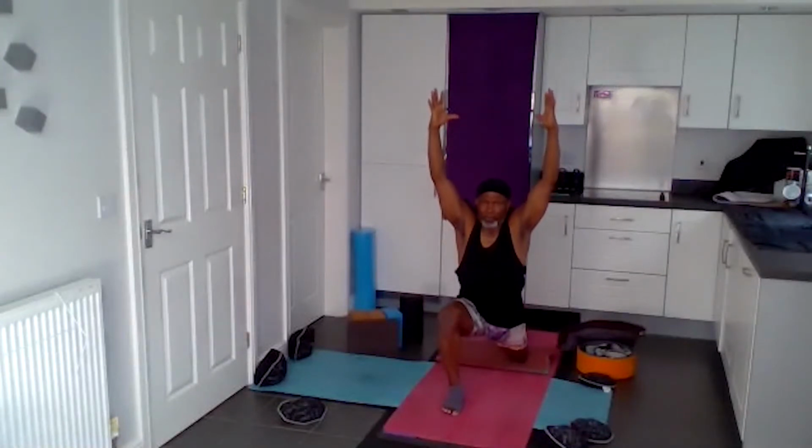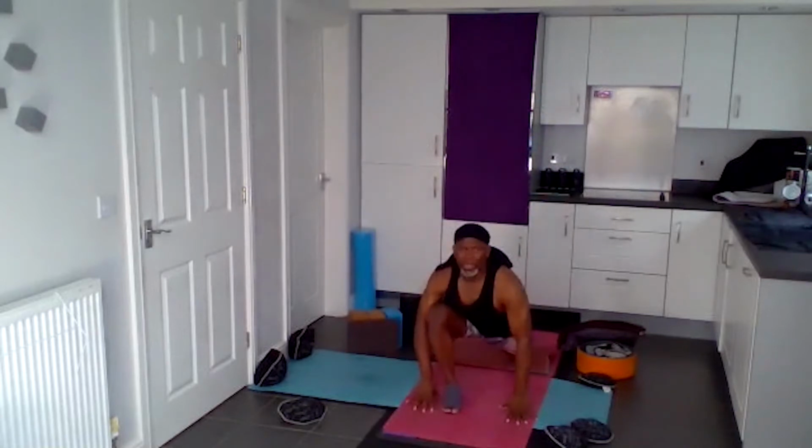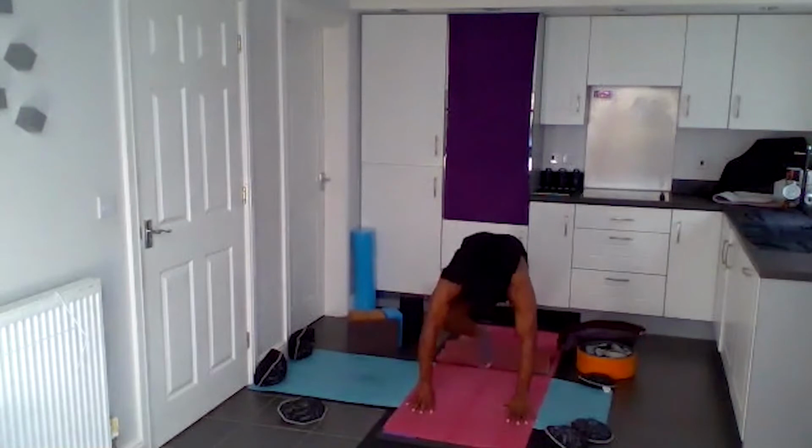Stretch your arms out and up to the sky. And exhale, go a little deeper. Feel as if you're pushing the floor away with your right foot. Deep breath, inhale. Exhale, release, bring your hands to the floor and step your right leg back for plank.